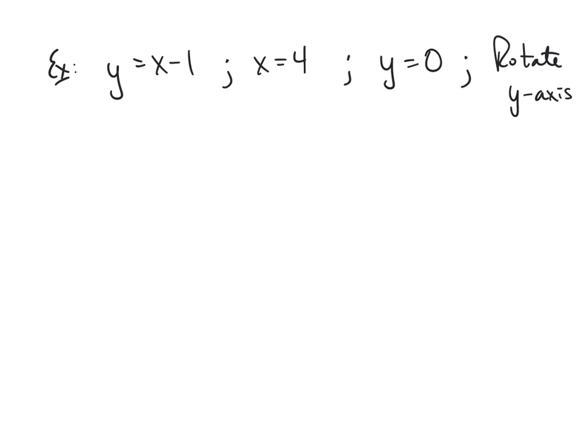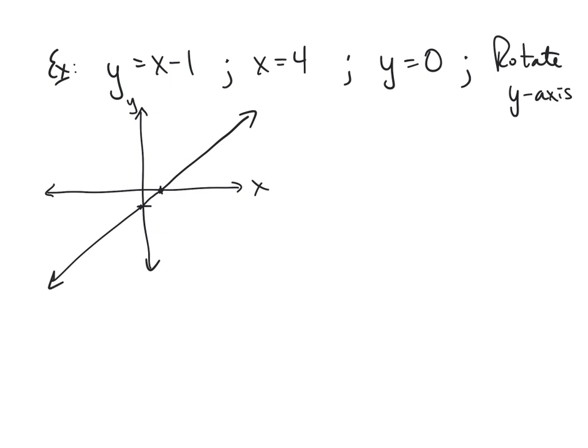Like we did with both discs and washers, we're going to start with a series of equations which would give us a 2-dimensional region. So I'll start you off here with the straight line y equals x minus 1. So that's going to be a straight line that hits the y-axis at -1 and has a slope of +1. So it would look roughly something like that. y is equal to x minus 1.